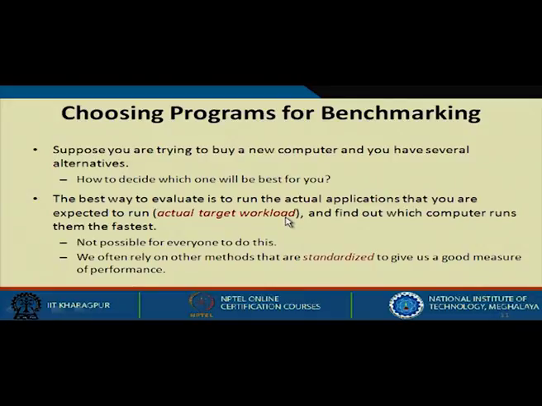That means, if on that particular computer you will be using more floating point operations, you should have such kind of program in place which you will run on that machine and see what the performance is. So, you are running certain applications that will give you the best result.